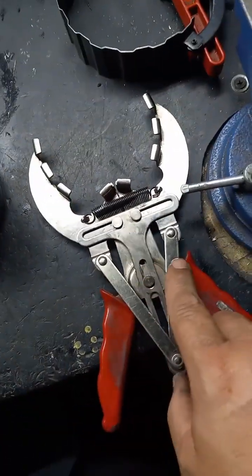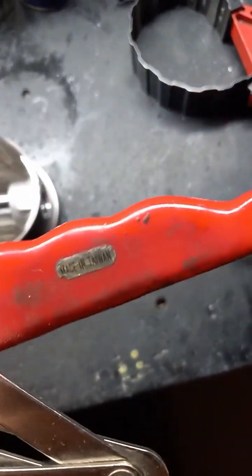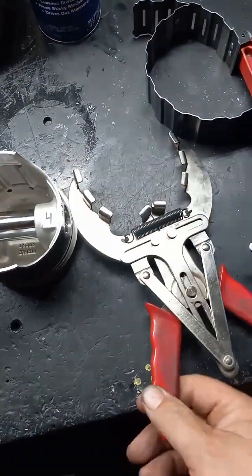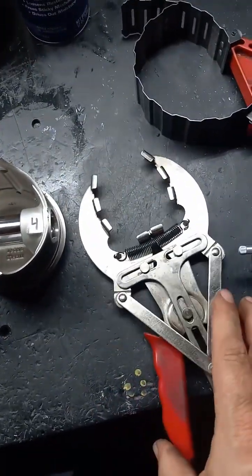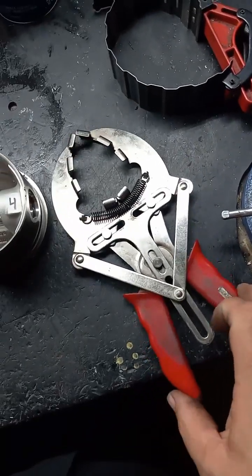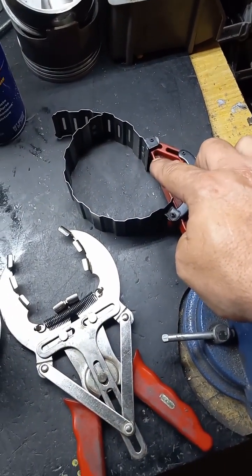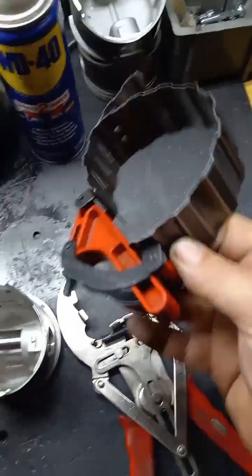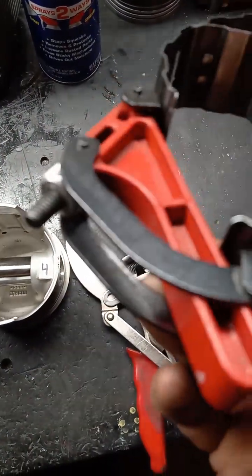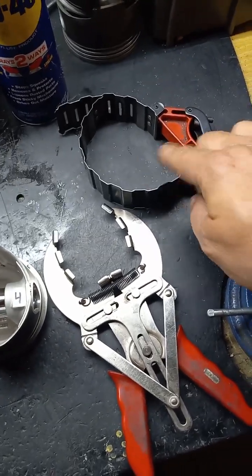I use this tool for installing rings. I looked on it and there's no branding except for a Taiwan sticker. I've had this thing for about 20 plus years — I love this thing. This is for installing the rings. I know it looks like some animated mechanical crab, but it's not. I use this when installing the piston in the barrel. Same thing — I looked at it, the only thing I can find on here is it's telling me to wear eye protection. I don't see any branding on it, but I love this thing. I think I bought these both at the same time.